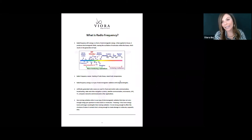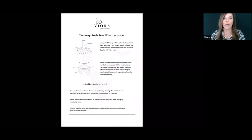So we get a tightening effect to our tissue, but also a thickening of our skin. And that's what really helps, like I was saying, with dark circles, because it also increases circulation, but it also thickens the skin in the area. So you don't see those dark circles as much. I know there's a lot of questions coming in, so I hope you guys can stay to the end, because I'll definitely get to them.